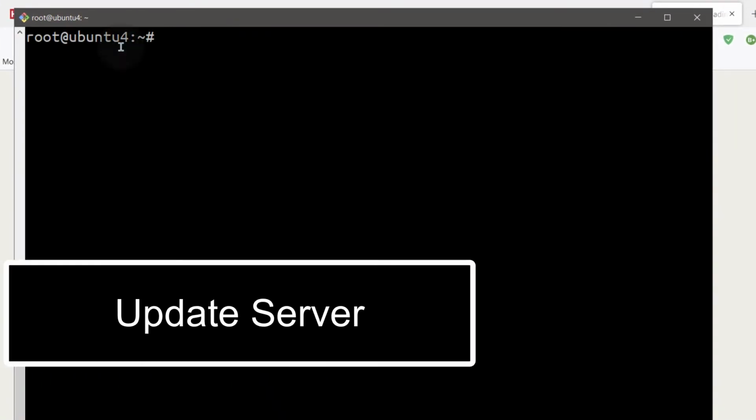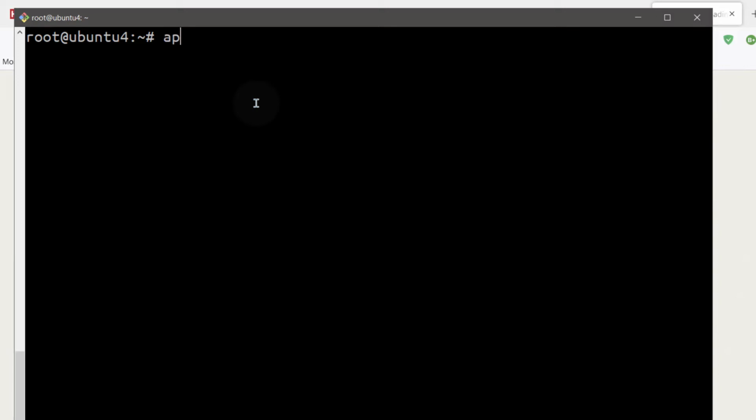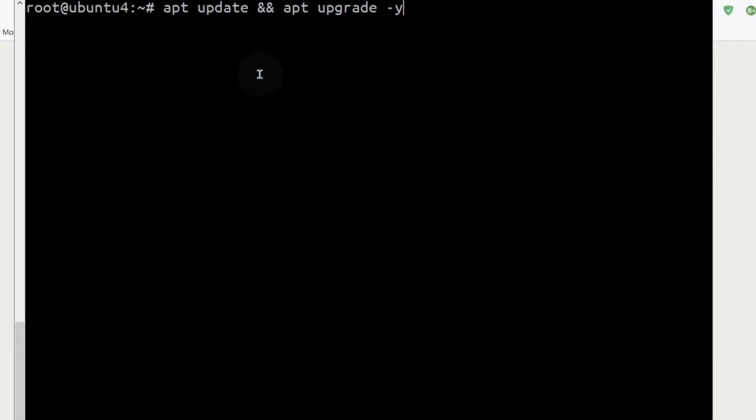The next thing I can do is try to update my server. And since I'm already root, I don't need to use sudo. I can just do apt update. If there are any updates, then it will download them automatically.